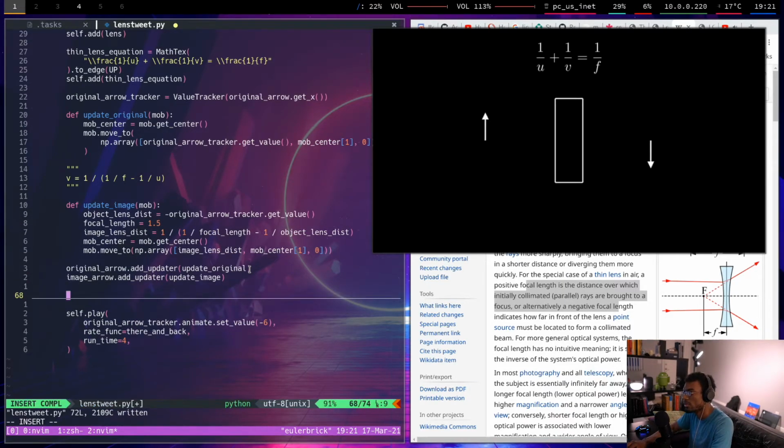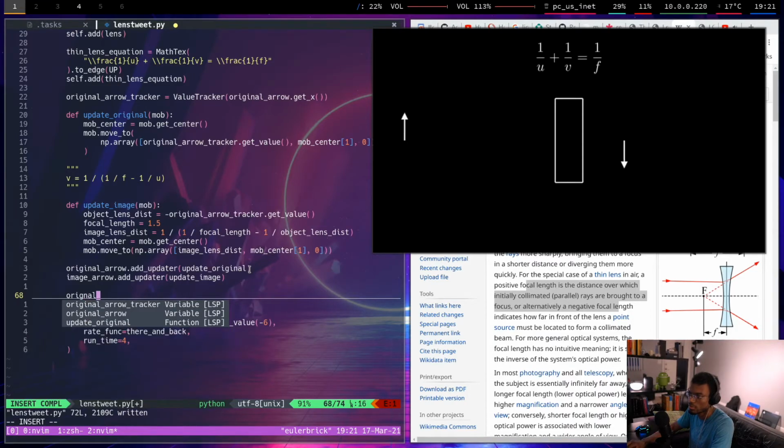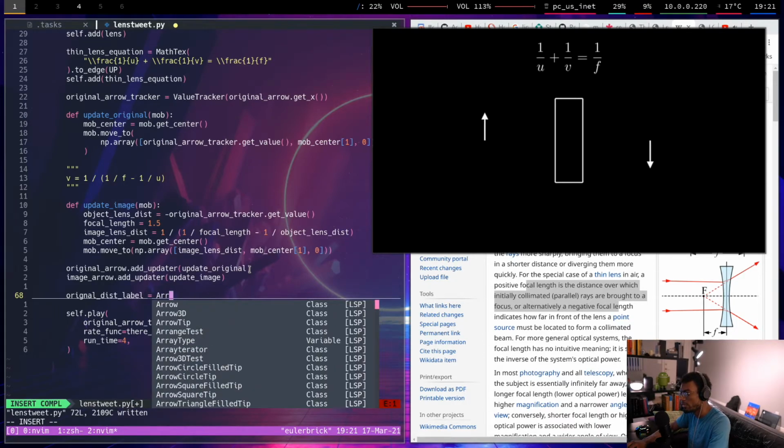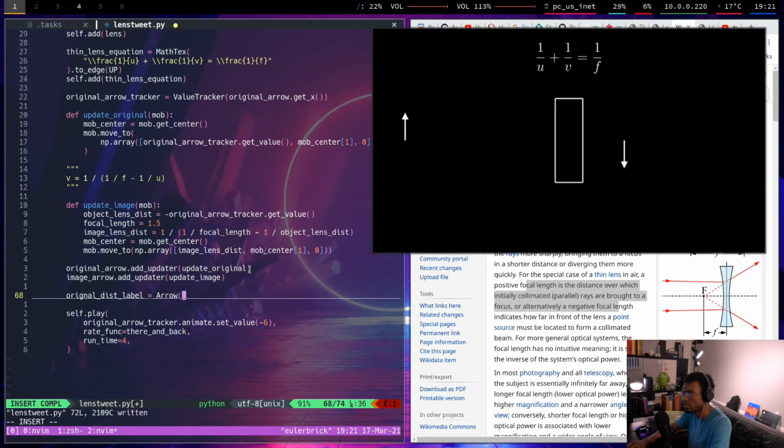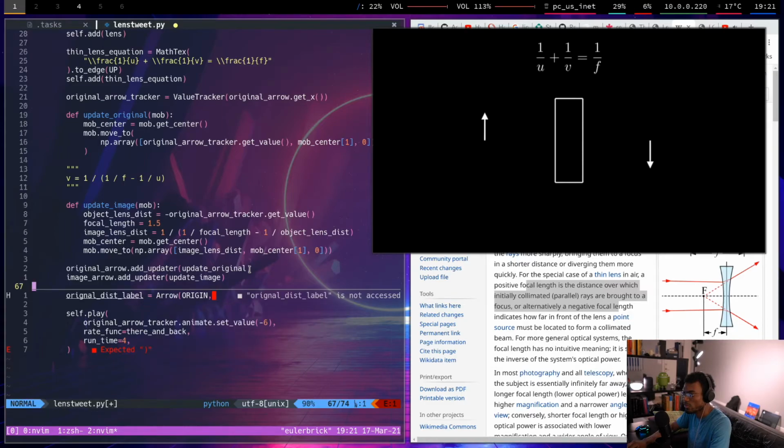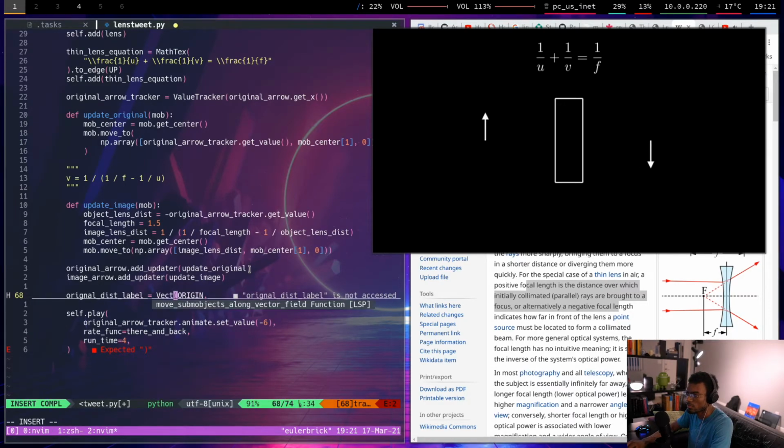Now, let me just label the U and V distances. So let's say original dist label. This can be an arrow. It's going to go from origin. No, this can be a vector. It's going to go... No, I changed my mind. It should be an arrow. Origin.